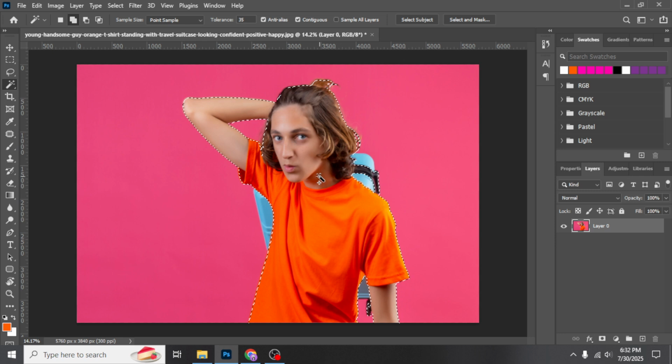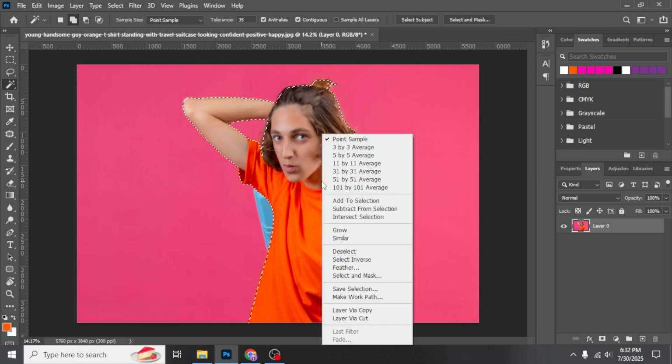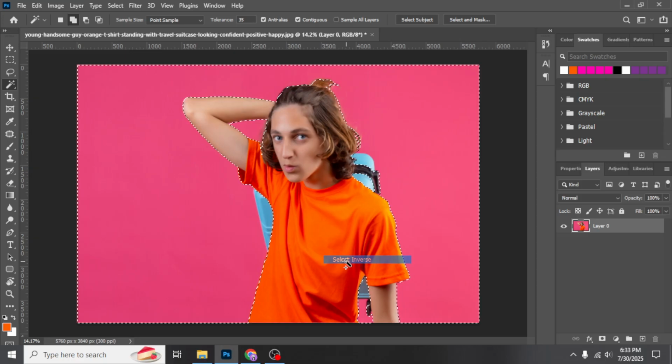Finally, it's time to erase the background. Select the background eraser tool from the toolbar. It might be nested under the eraser tool, so hold down on the eraser icon to reveal it. With the background eraser tool in hand, start to carefully brush over the areas you wish to remove.